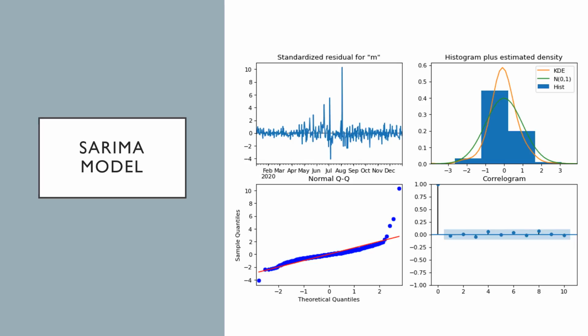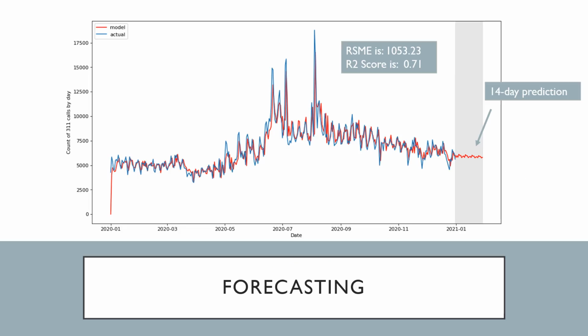The bottom right is a correlogram, also known as our ACF plot, which shows the residual errors that are not autocorrelated. Any autocorrelation would imply that there is some pattern in the residual errors which are not explained in the model, so you will need to look for more X's, predictors, to model. Overall, it's not perfect as the spikes from the storm and other stochastic events seem to be throwing off some of our values still, shown with the heavy tail QQ plot, but our correlation is doing well, so let's go ahead and forecast. This graph shows the original series versus the model forecast.